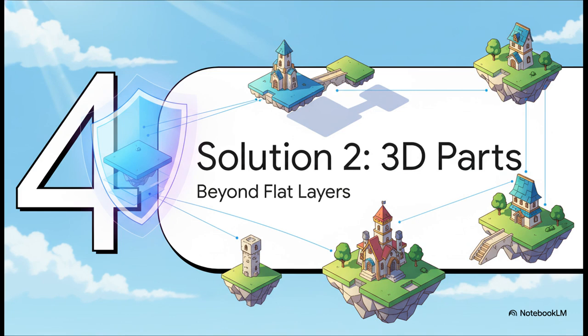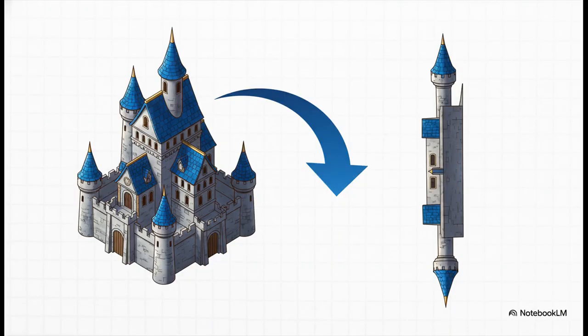But 2D layers aren't always enough. What happens when you need actual depth? I'm thinking about something like an isometric game asset, where that illusion of 3D is everything. Right, and that's the classic problem. The second you try to rotate a 2D layer in 3D space, the whole illusion just shatters. That cool-looking building suddenly looks like a piece of paper. You need real volume for a convincing rotation.